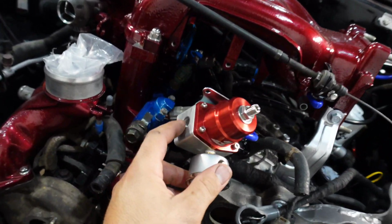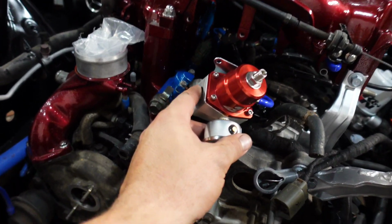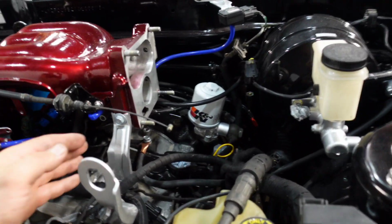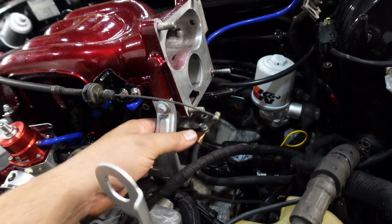The fuel regulator is still waiting for the plug over here, so I can test all the fittings so I don't have any leaks, of course. And yeah, bolt on the ground, it comes straight from the battery. So we are fully grounded.